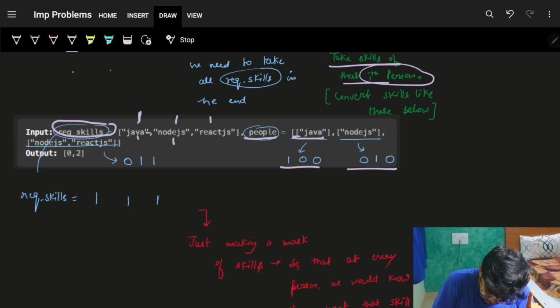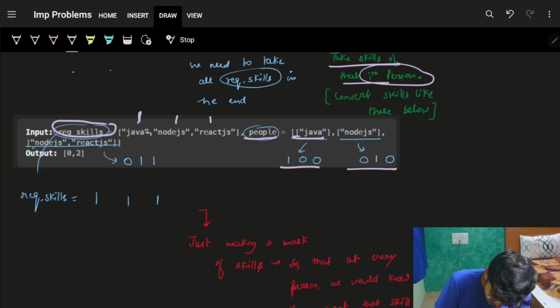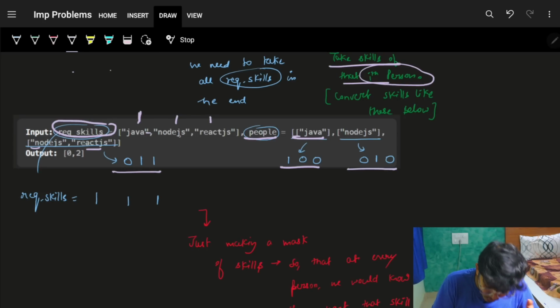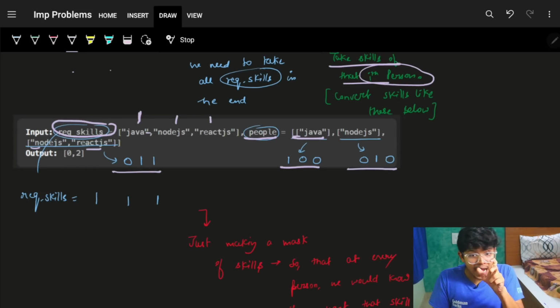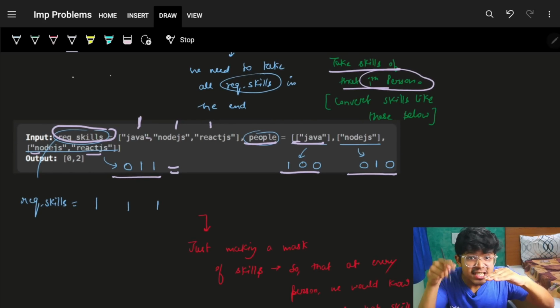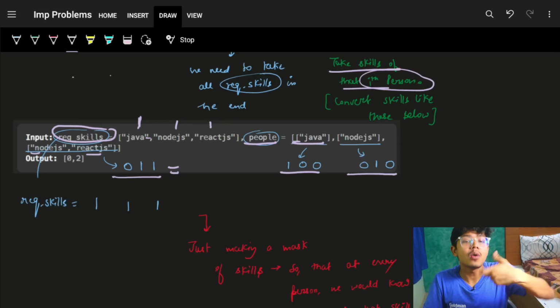This Node.js, okay, 1 here, 0 0 here. It just tells me Node.js is in place. Node.js and React.js, and just Java is 0, it just tells me it is in place. Now, what will help me is that I can easily, by this number itself, get to know what skills this person has, and I don't have to go over the entire strings, right? That is how I can easily get it.